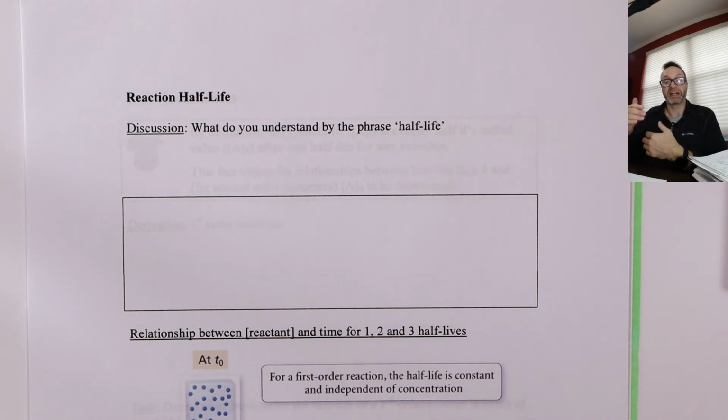Now, you've heard it in terms of radioactive decay, right? So I have a nucleus of uranium, and it has a half-life of 5,000 years or something. So what does that mean? It means that half of the uranium will go away in 5,000 years. It's the time taken for half of it to react, be it a nucleus falling apart or just a molecule doing something. So reactions also have half-lives, because half-life is very simply defined as how long it takes to get half as much stuff as you started with.